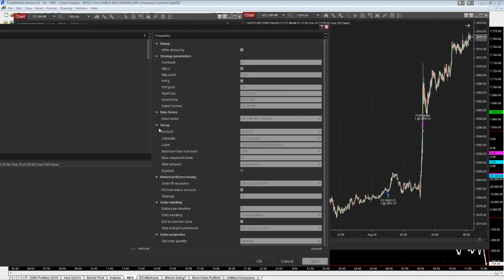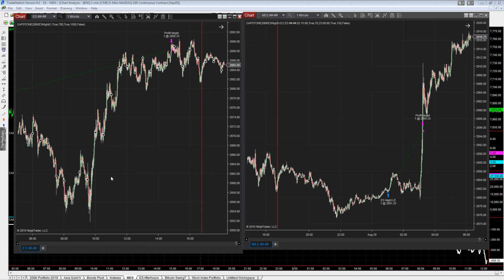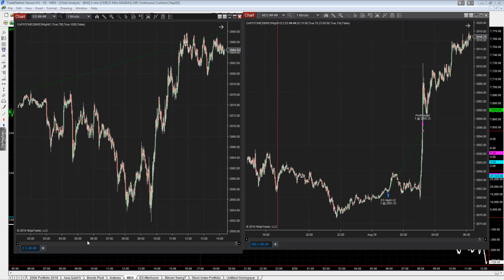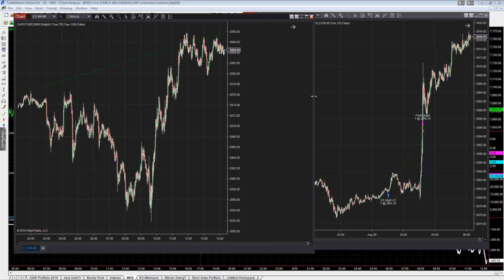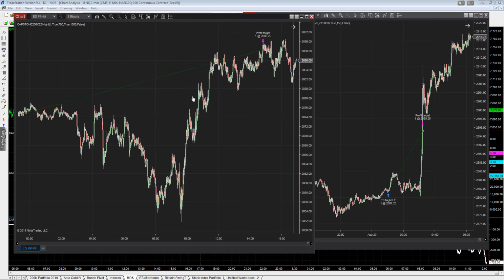So on this, you see stop loss amount is 150, and the profit target amount is 70. And on the E-minis, it's 10 times bigger, so you have 1,500 and 700 for your stop loss and profit target. So this was Wednesday night going into Thursday, and then we scroll back to Tuesday night going into Wednesday. You see this trade here. Let me see if I can compress it. It's compressed as far as I can. So here is the trade on the E-mini S&P.